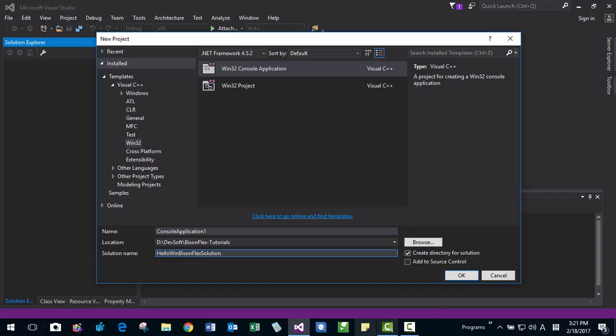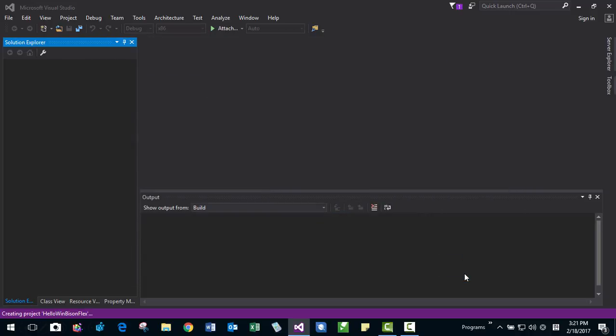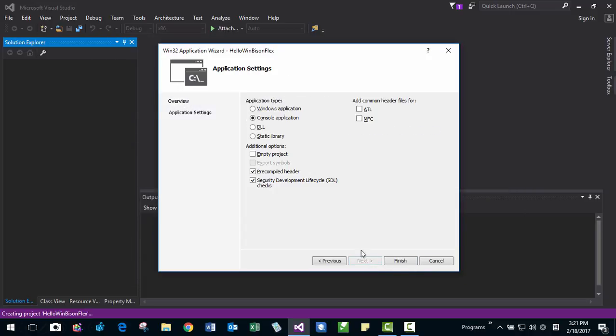I will name it like this, and here we will name it hello Win Bison Flex. Then click OK. Next. Here unselect these, then select Empty Project. Of course it should be a console application. Click Finish.